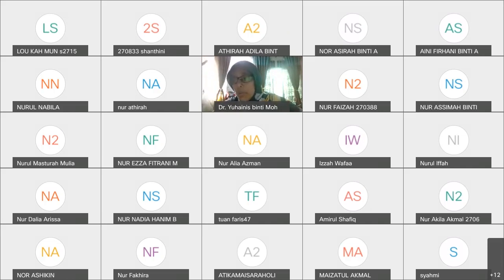Kita kena pergi kedai agent tu, kita kena book tiket ataupun kita call dan sebagainya. Tapi nowadays with the modern technology, we can always just directly call AirAsia ataupun apa-apa sajalah, kita terus book online. So in a service sector, sometimes we don't have to use the middleman. We don't have to go through the focal company. We can go directly to supplier. Also these days kita tengok dekat Shopee contohnya, we can always buy directly from supplier. So we don't have to go to CMart, we don't have to go to Aman Central to buy the product. We always go straight to supplier. That is some of the changes that happen in this new business environment.